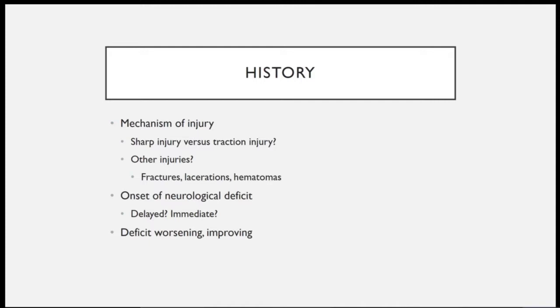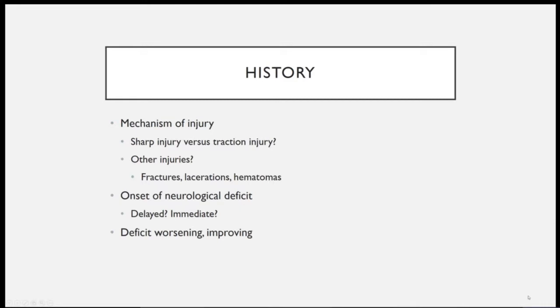Are there other associated injuries, things like fractures, lacerations, hematomas? Certain types of fractures, long bone fractures specifically, are related to nerve injuries. The most common one would be, say, a humerus fracture and a radial nerve injury, or a hematoma. A hematoma in the psoas, for instance, can cause lower extremity weakness. A hematoma as a result of a shoulder dislocation can cause significant weakness. And these things should be intervened on sooner, because that's a reversible cause of injury.